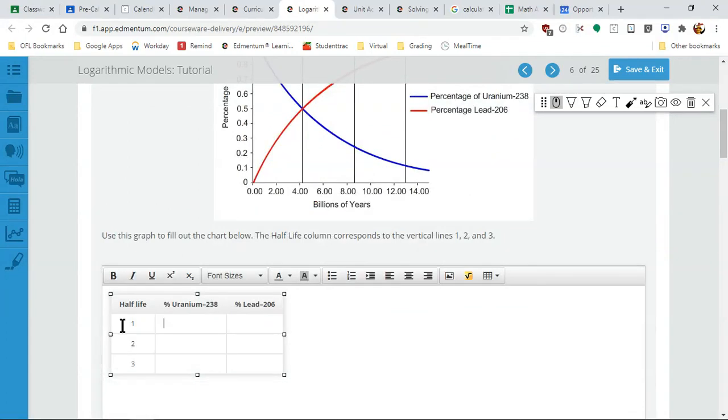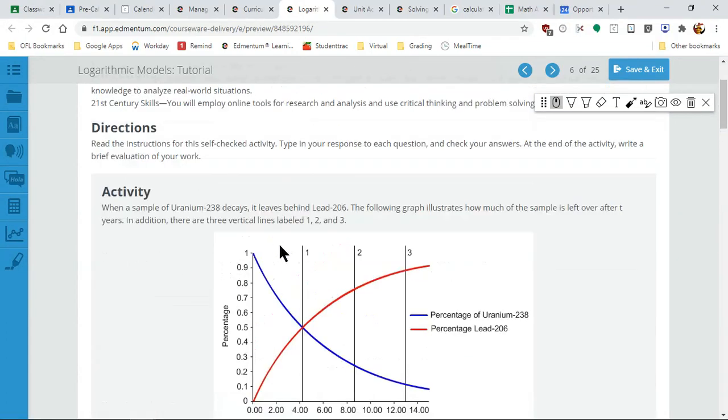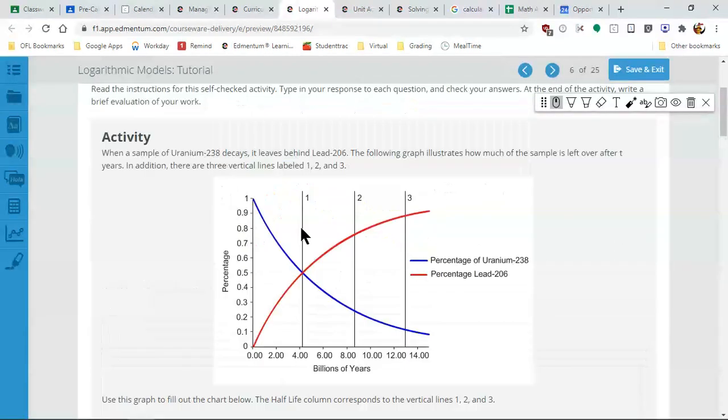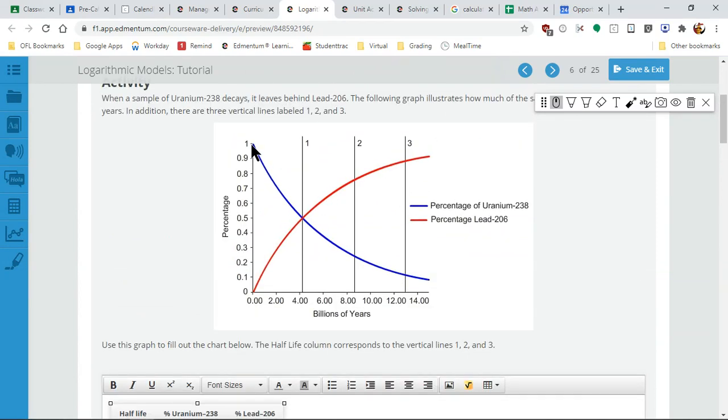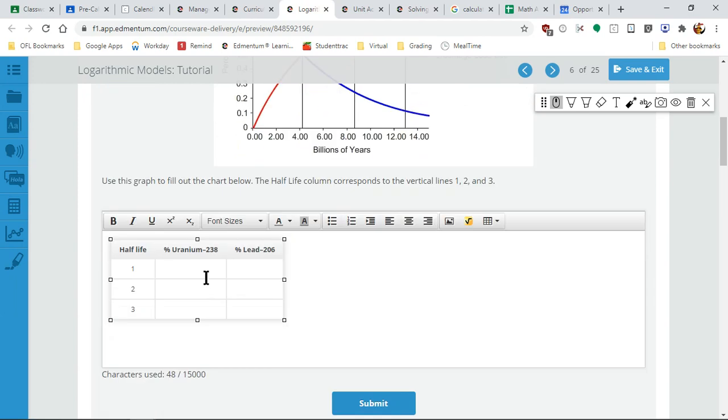So here we're talking about 1/2. Oh, that's what the lines are. The lines represent the half-lives. After one half-life, uranium and lead are even. So how much is left? If we look at the percentage, I'm assuming this is out of 1, so this is 100% going down to 0%. After this one, they're 50%. So they're both 50-50.